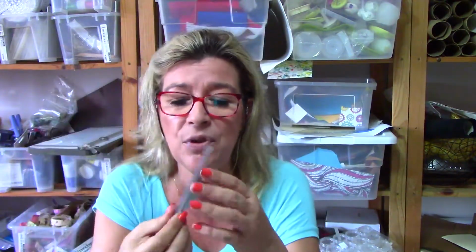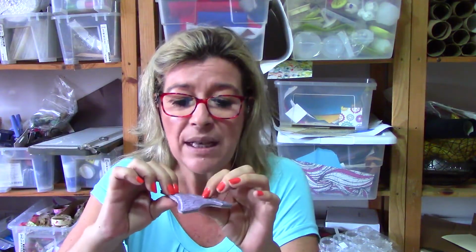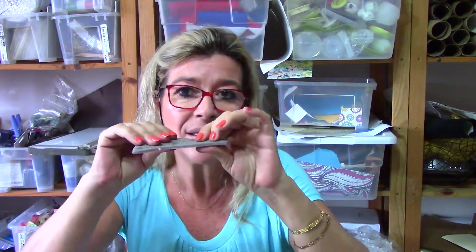Oh, and I've got another tip for you concerning glycerin, is to put it on your stamps. Sometimes, especially the red stamps, some rubber stamps tend to get hard if you don't use them, or maybe the brand was not that great. I happen to have 1 or 2 like that. I don't know why. And they're really not this one, but the red ones. And it became very hard. And when it's hard, you can't really stamp that well, because you need some squish underneath and sometimes on top.